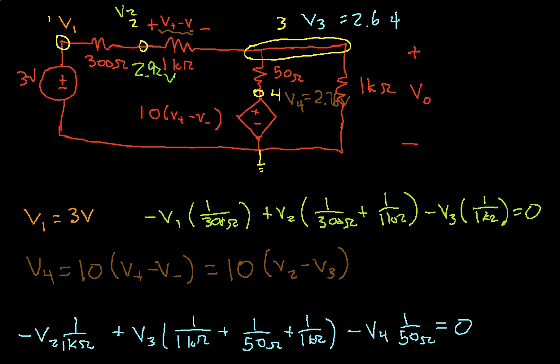Well, so we had to resort to nodal analysis to do this, to solve it. It was some work. We discovered that the output is reasonably close to 3 volts. And I'll leave this as an exercise to the interested reader. I'm not going to redo this. But as we increase the input resistance, which is 1k ohm, and as we increase the gain, so we change the input resistance from 1k ohm to 1 meg ohm, for example, and increase the gain to 10,000, then this output voltage would get very, very close to 3 volts.